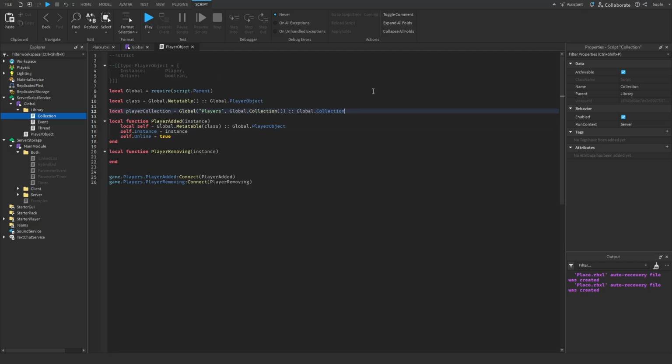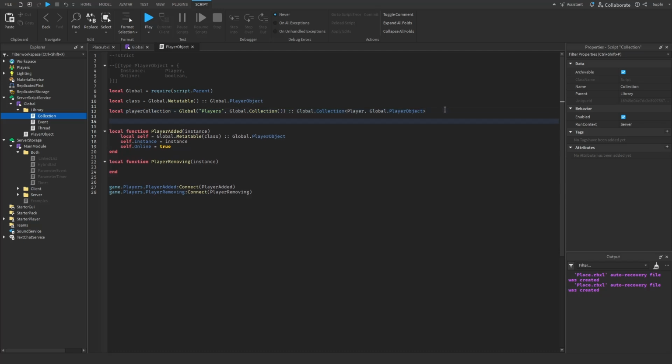So over here, I'm going to go open, close brackets, and for the first index, it's going to be player, and for the value, it's going to be the player object. Now to pass that in, we have to say global dot player object. So now it's going to know that the value for this collection is a player object.